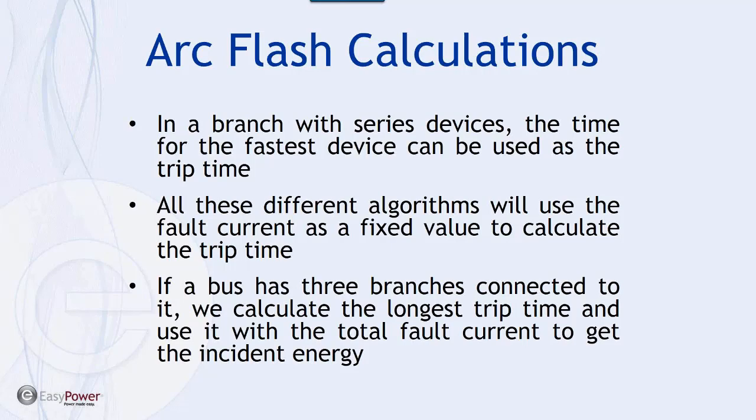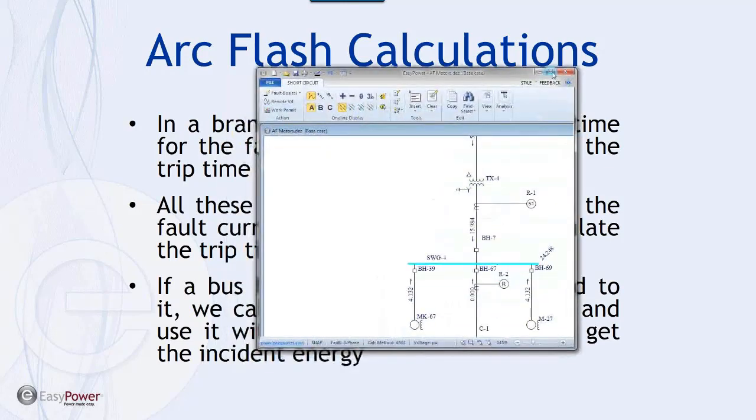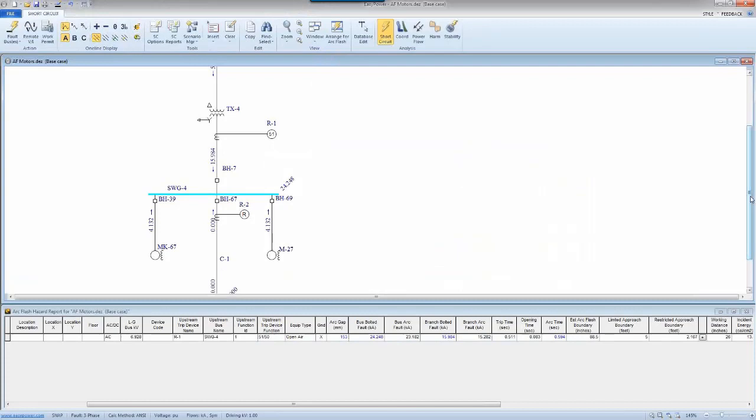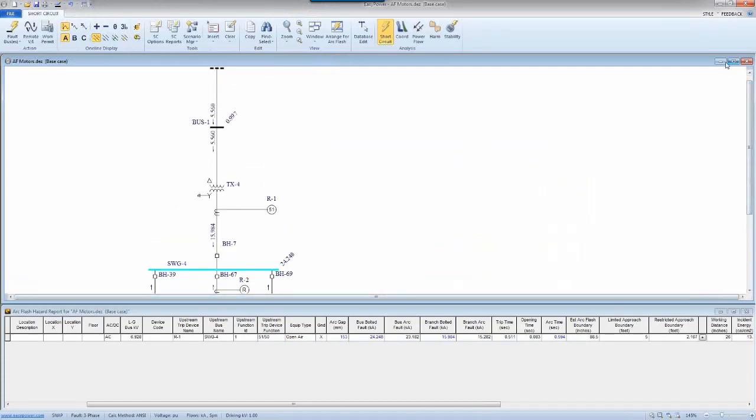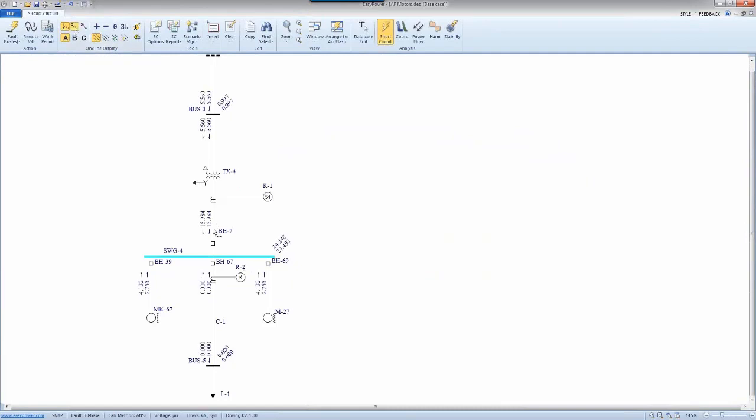So for all the different methods, maybe I have to explain it here. Let's say you wanted to use half a cycle, 5 cycle or 30 cycle values. Once you calculate the trip time, this is a new concept that we consider in the integrated method, but other methods may not have it. Let's say I calculate my 5 cycle values, then my 30 cycle values, I have my bolted fault current, then I calculate my arcing current, then I come up with a method to know the contribution from different branches. After that, I calculate the trip time.